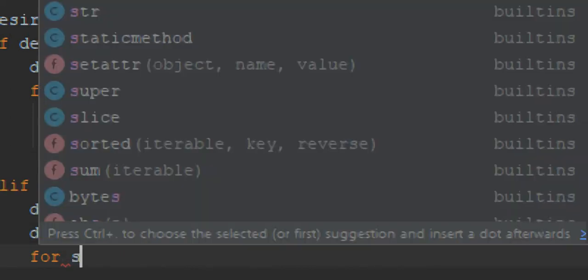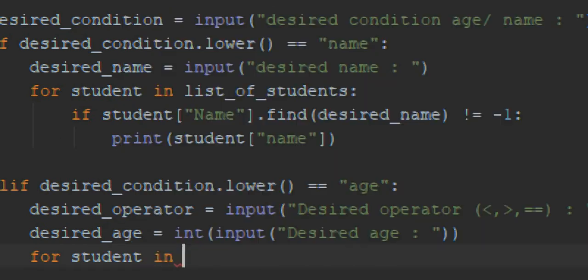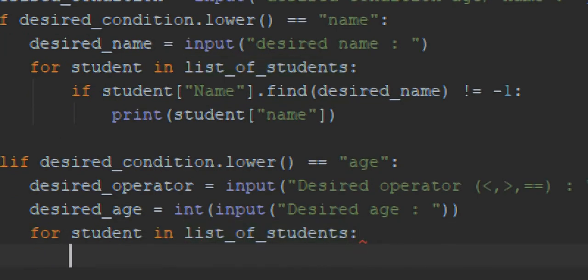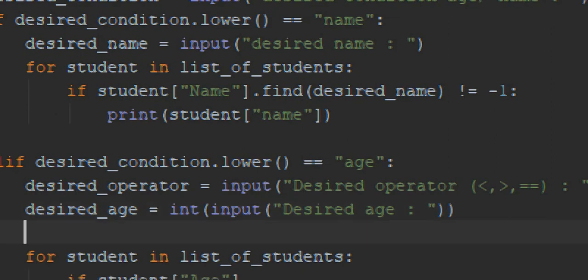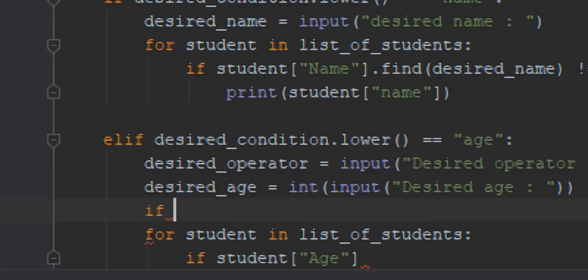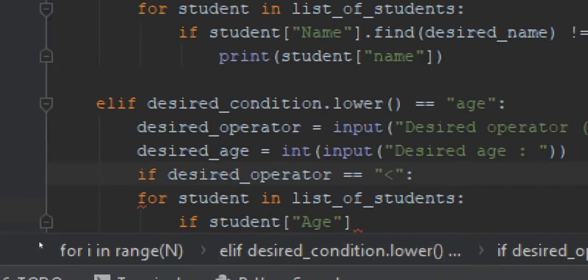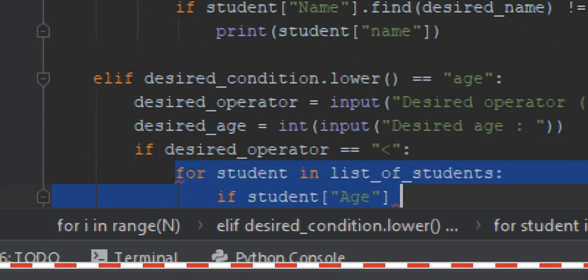So for all the students in the list of students, the first thing we should do is if desired operator is equal to, for example, inferior, we have to do the following operations.